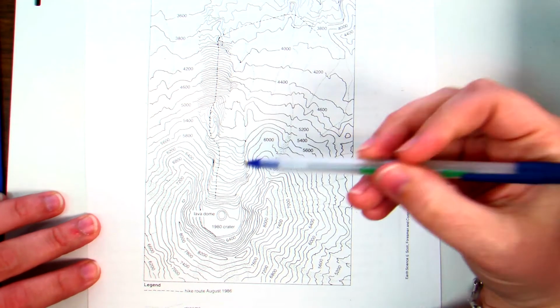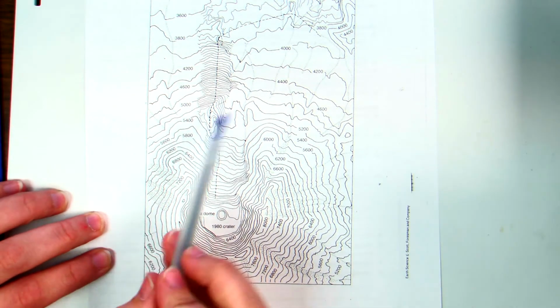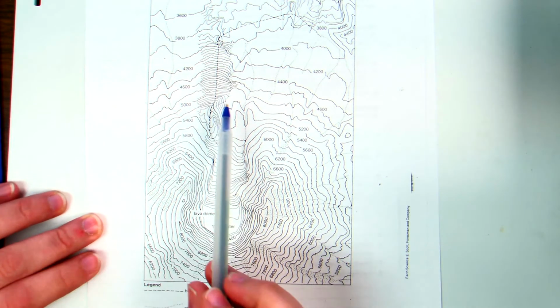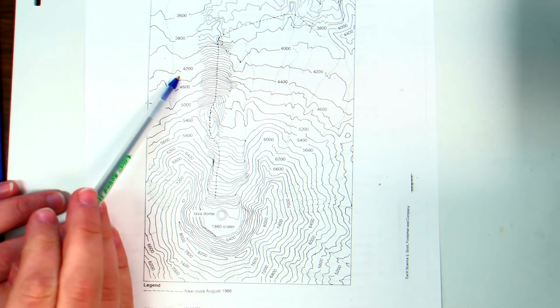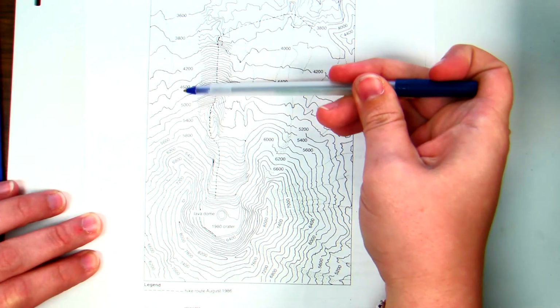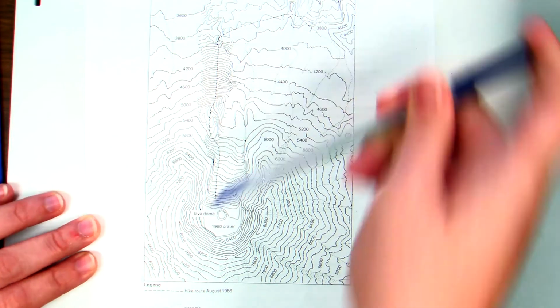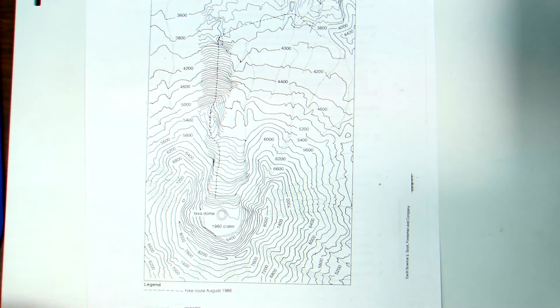But these numbers, you might not understand what they mean. So when you look at a topographic map, what these numbers will tell you is the elevation or the height above sea level. So for example, this point right here is 4,200 feet above sea level. So if you look, can you see that it's getting bigger or smaller as you go forward? For this, it's going bigger. Sometimes when you're outside, it gets bigger, then it gets smaller, then it gets bigger, and it's smaller depending on the terrain, right?